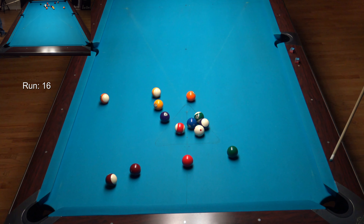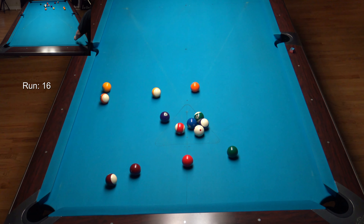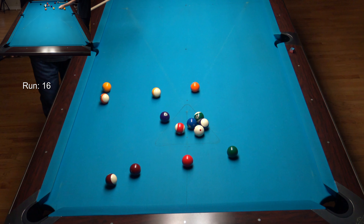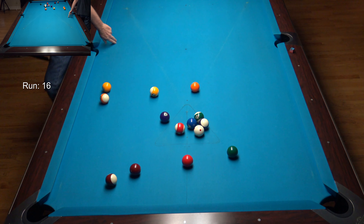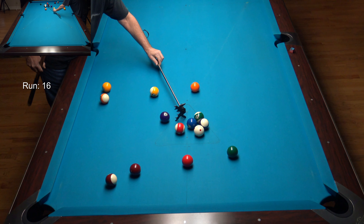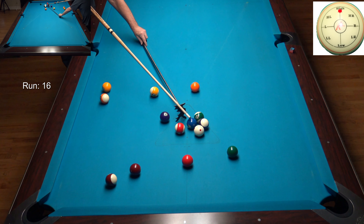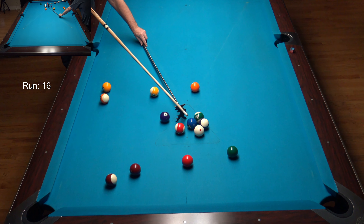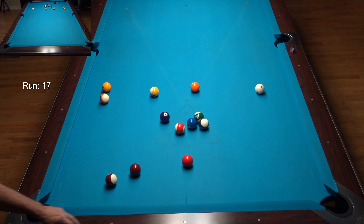Here's where I make the mistake that's going to ultimately end the run. I am so fixated on the 6 ball and not shooting the combination that I rule it out — the 7-15 is what I should have shot. This was really awkward because of my hand position. As soon as I got the bridge, I should have been looking around and asking should I shoot the 7-15. I was so committed to rolling up for the five in the side with a little forward roll to get the four and break out the rest of the rack — I just didn't even look at it.